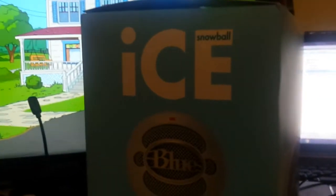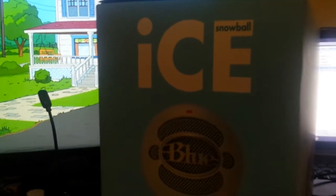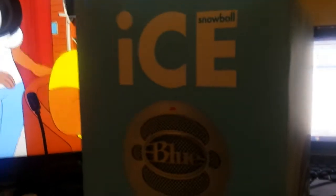This is Zemtex, and today I finally got my Blue Snowball like I promised, like I said in my video on my 2016 goals. So what I was using before is this — it's not really trash, it's just the microphone is not too good. Finally I got a decent mic, not a professional mic, but at least it won't sound like crap. Basically today I'm gonna be unboxing it.